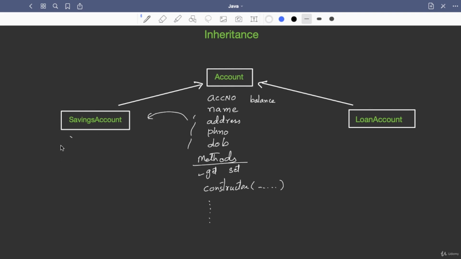Now what methods should this have? Deposit and withdraw. You can deposit some amount that will change the balance, and you can withdraw some amount that will change the balance. The next is fixed deposit. You can do some fixed deposit.